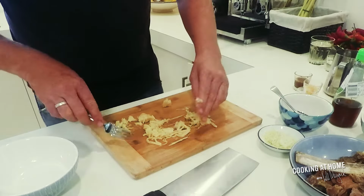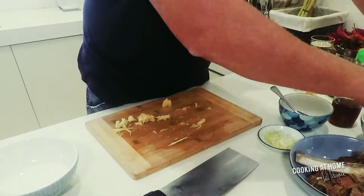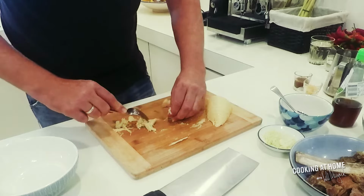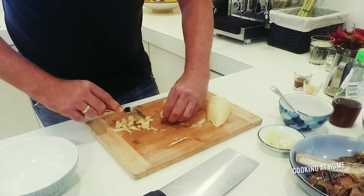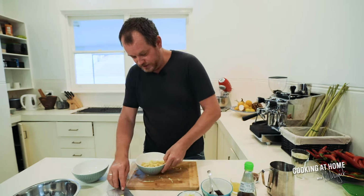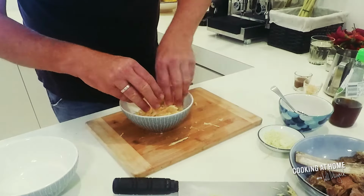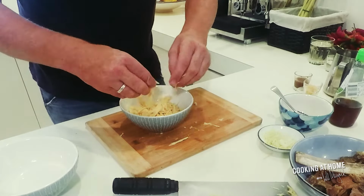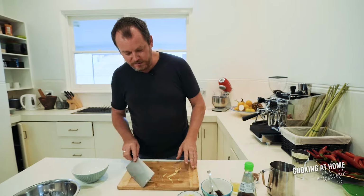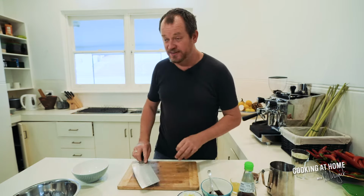Back into the bamboo. There we go. This makes it nice, small pieces. Get a little bit here. Shred that like that. Put that into there. Nice shredded pieces here, because you want that to sort of merge with the beef. There we are.